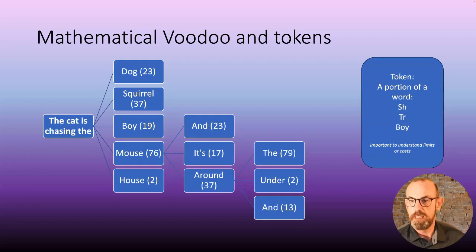Awesome. Okay, so I put some examples of tokens here. The English sounds sh or tr could be tokens because they come up very, very often in the English language. So it uses those rather than the word squirrel, which is not overly common in English. It would chunk that down and build out the word rather than building out a sentence made of words. I don't know if I've made it more complicated by that explanation or not.